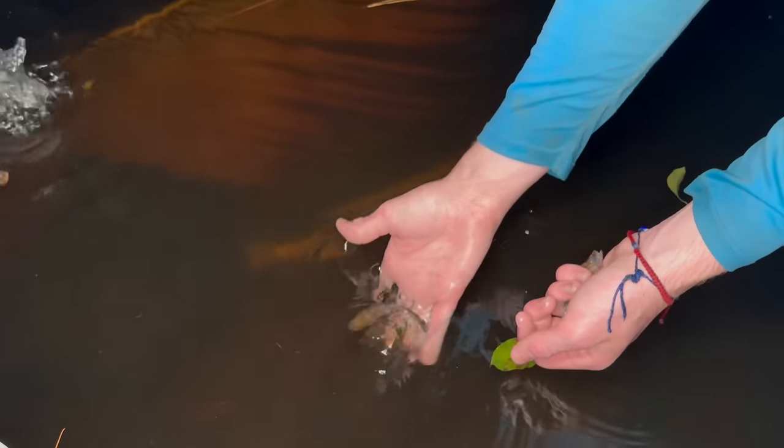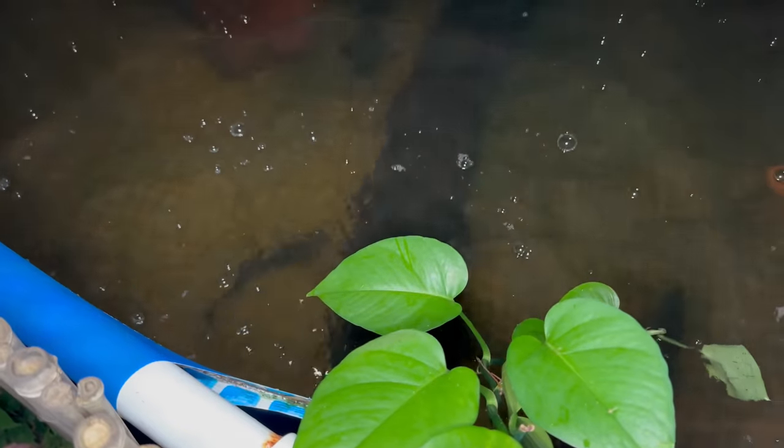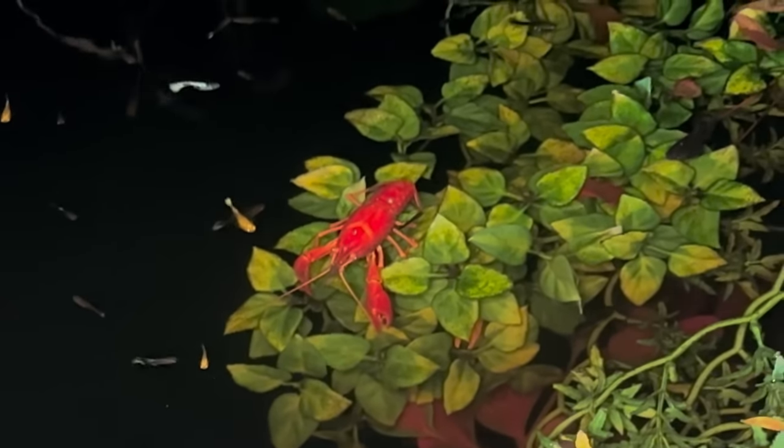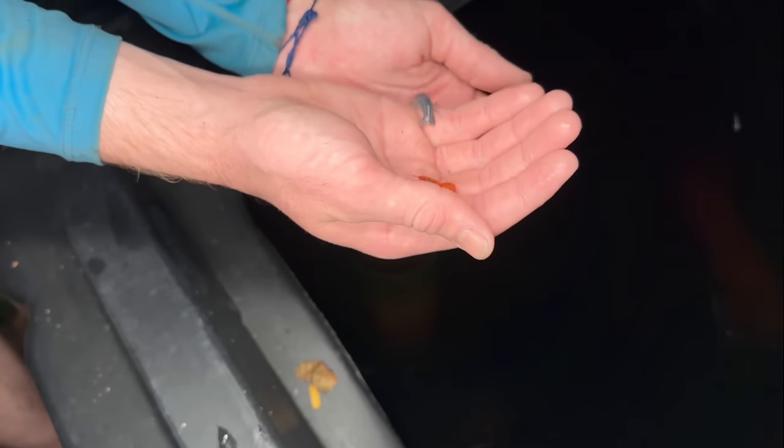We have just a few more fish to add, including the big mouth sleepers. We got the two baby big mouth sleepers — we're going to add them there. But for the big guy, we got a special spot for him — we're going to be adding the big guy to the Oscar pond. The big mouth sleeper is in the Oscar pond. Now we're at the crawfish jungle gym. We caught a lot of crawfish today — just a bunch of little babies, but they're blue and orange. There's a giant blue one and a giant orange one. And look how many guppies there are everywhere around the pond — that's why this is the perfect habitat for all the crawfish. They just have endless food whenever they want, so they get huge in here. These guys are going to get big real quick.